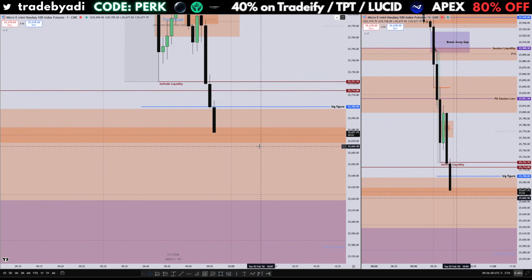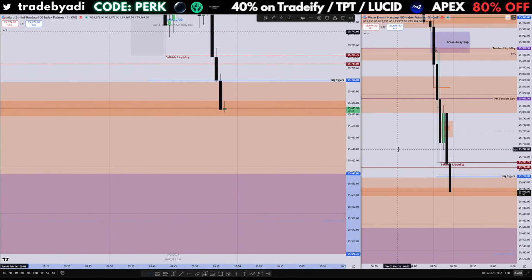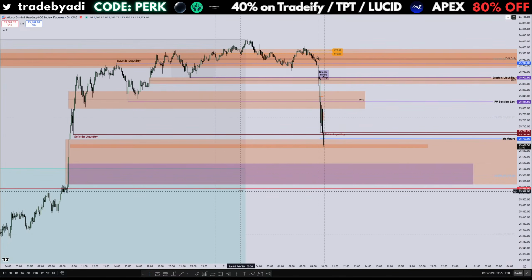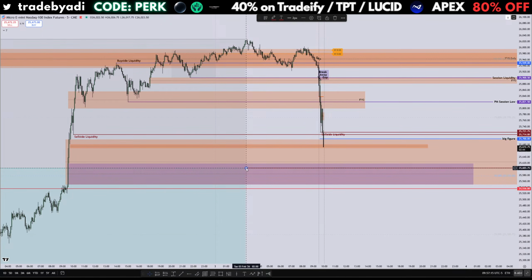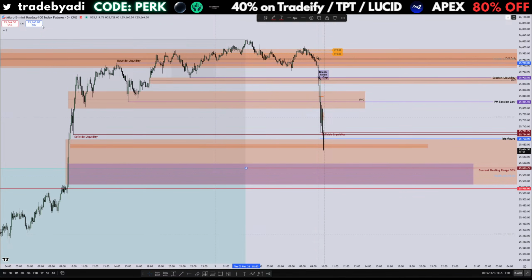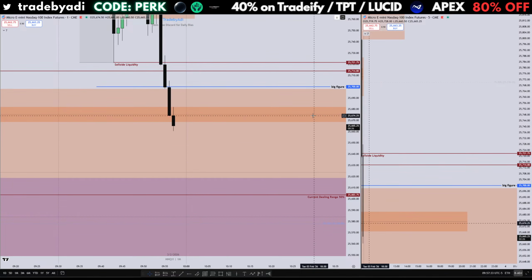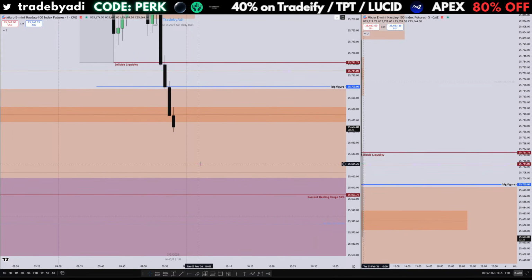Okay, we tap to the 5 minute FVG. This is the discount fair value gap. Okay, this is the premium fair value gap. This is the discount fair value gap in terms of dealing range. This is the 50% where the equilibrium is of the current dealing range. I will mark this current dealing range 50%, so you guys will not get confused where we are right now, because in ICT concept there are lots of things and you have to remember what is happening, right?